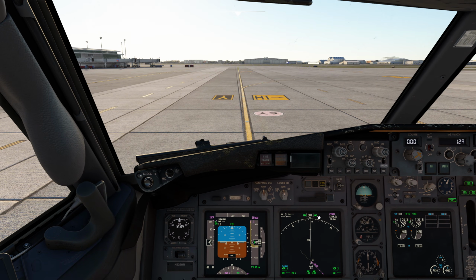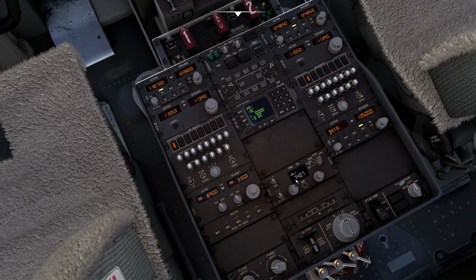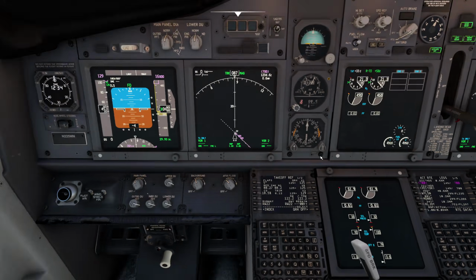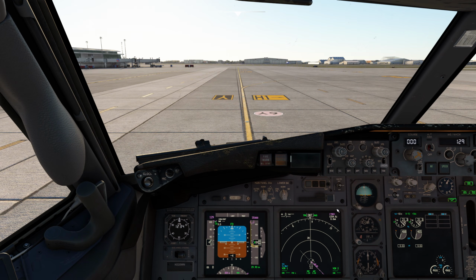So we'll go ahead and make our radio call. We got an FMC message here. Let's see what that's about. Verify takeoff speeds. Yeah, that looks good. All right, so VR rotation is 125. So we're going to be looking for that, and then again vectors. We'll go direct to WESLYN on that departure. Let's go ahead and turn on traffic there, and we're ready for taxi.